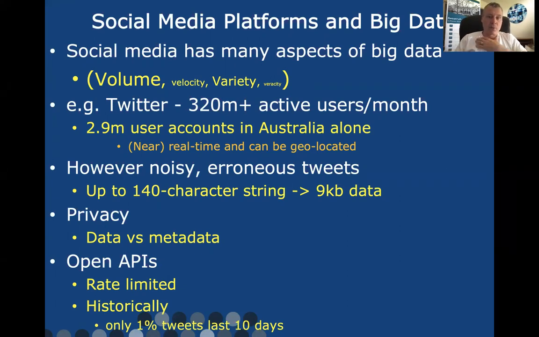A lot of these platforms, which I'll talk about in a little while, have APIs. So we don't scrape. We're not collecting data from any social media platform that doesn't have an API. We don't really focus on that at all. But a lot of these APIs have various limitations imposed. They are rate limited, so you can only get certain amounts of information out of them. You can't go back in time very easily, so you can't say, what did Donald Trump tweet in 2016, et cetera. And you typically only get about 1% of the tweets in the last 10 days or so.